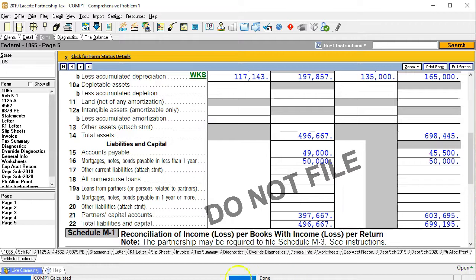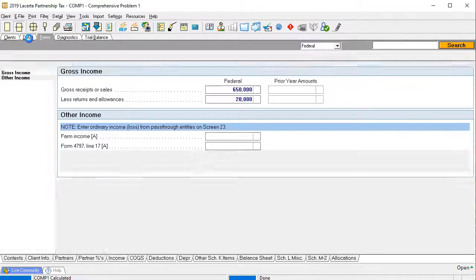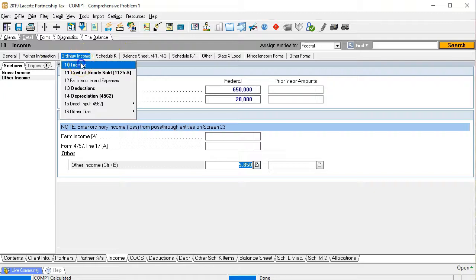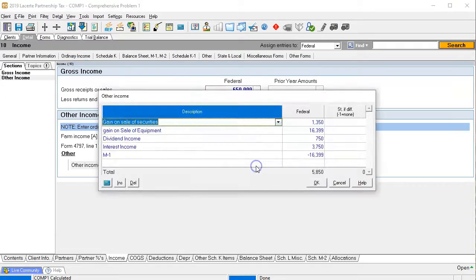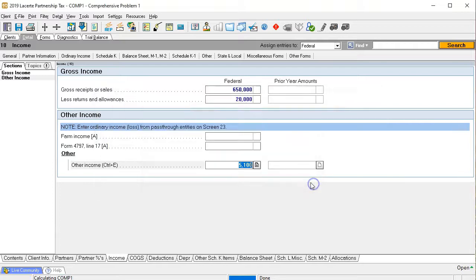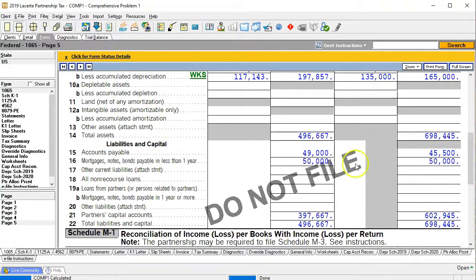Now let's record the other side of it. So I'm going to go back to the detail. I'm going to go back to the income information, and we're going to scroll down. I want to say this is going to be an M-1. And again, I'm going to put it down below because I'm going to basically show the adjustment, basically the journal entry that's happening here. So I'm going to put a negative 750 down below, say OK. And let's see if that puts us back in balance. That should be the two sides that we have. So that puts us back in balance here.